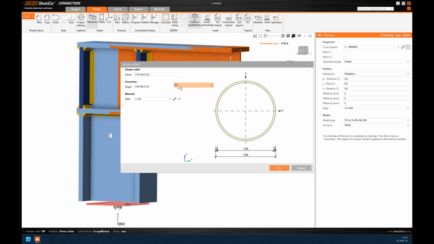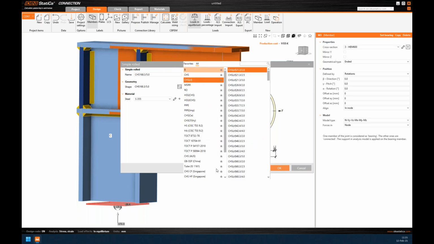So I'll select this one, and here, go back. Oops, this is an unpleasant display obstacle, but no worries.